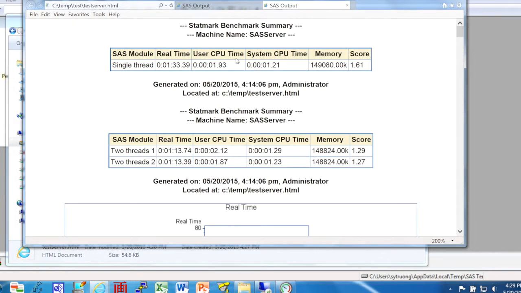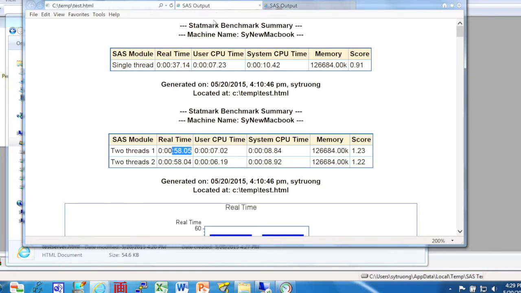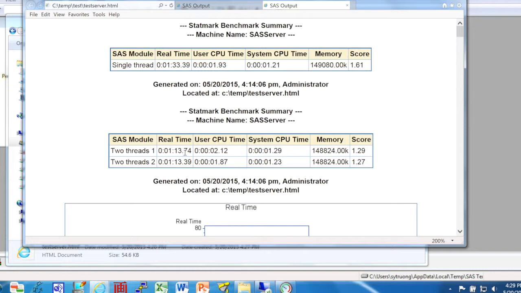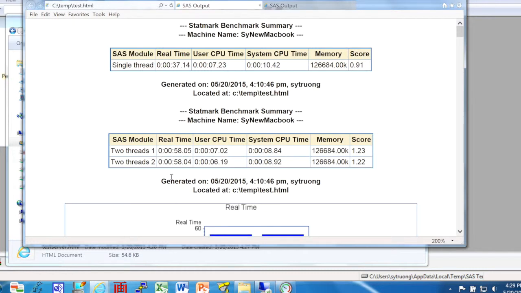If I compare the single thread, the laptop actually did a lot better. It started to get worse, of course, when you have, let's say, 2 threads at the same time: 13 seconds on the server, whereas the 2 threads on the laptop is 58 seconds.